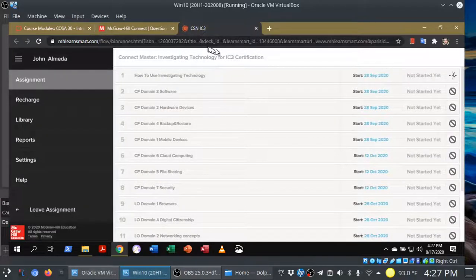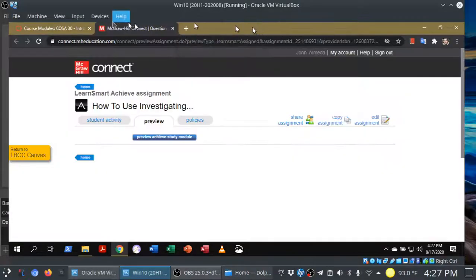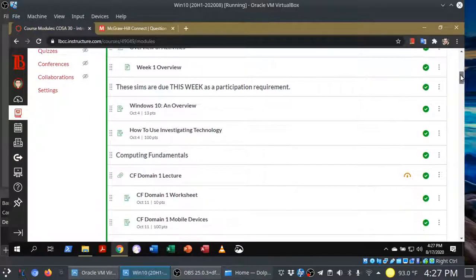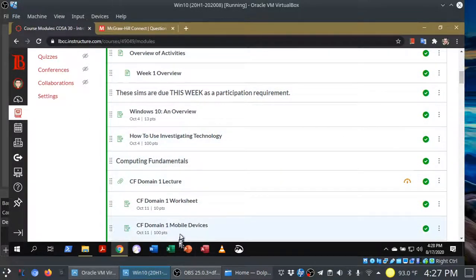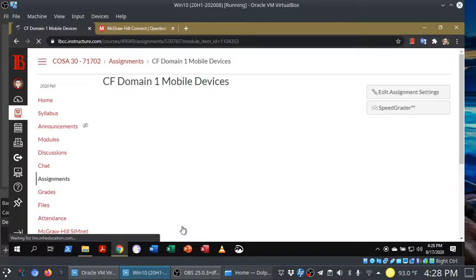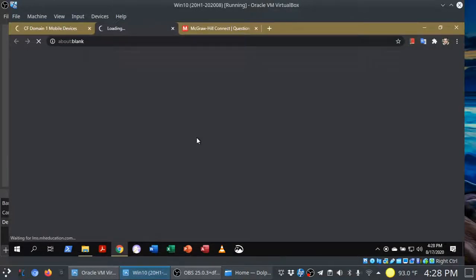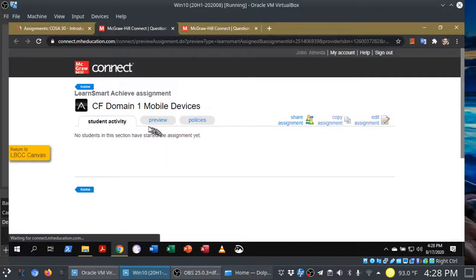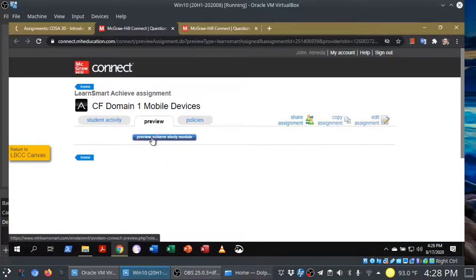If you change your mind, let's say you want to look at Computing Fundamentals Domain 1 instead, you have to leave the assignment, go back into Canvas, and actually follow through on the Domain 1 assignment. Again, it's going to launch it for me, and in this case, I have to preview it.